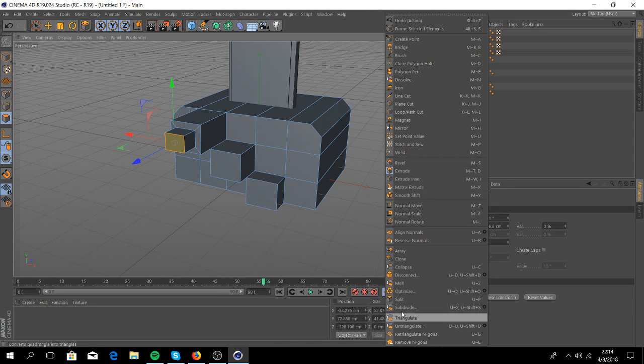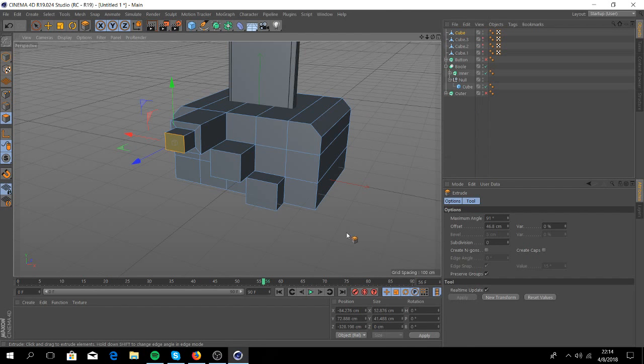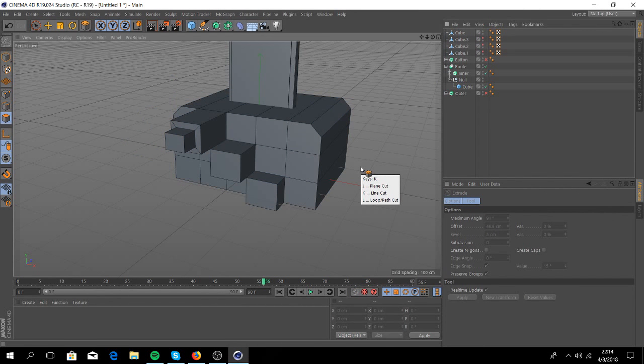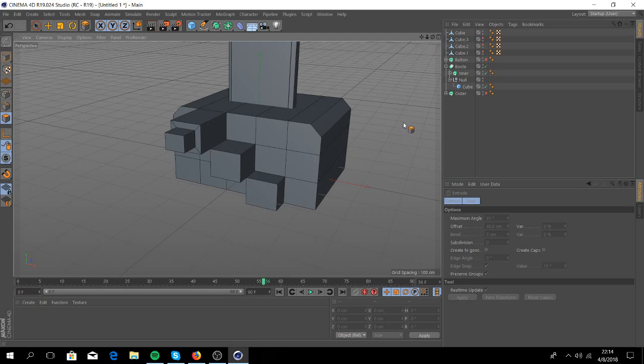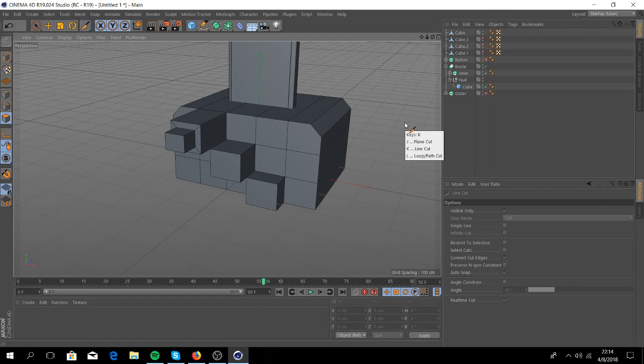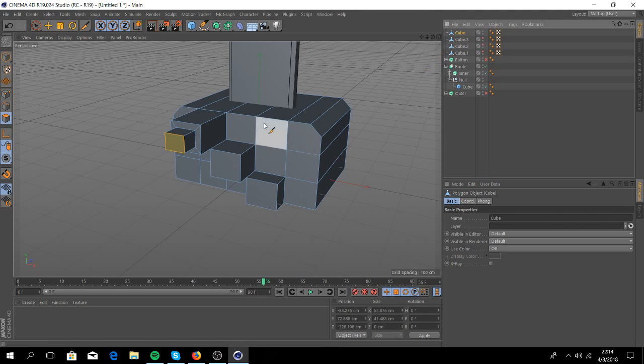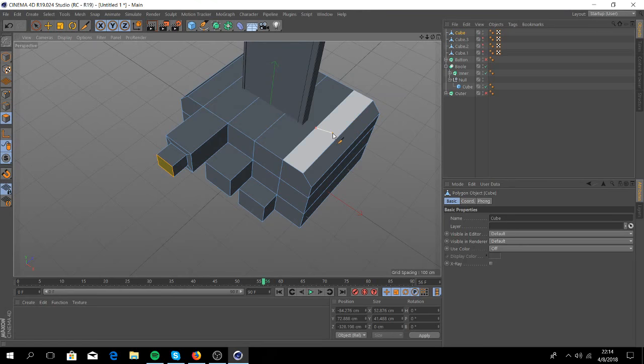Of course, they're using all the others as well. For example, we can use knife, let me show you. If you press K, actually U, no, actually no. How was I using the knife? Oh yeah, just K. This is it. And what you can do with it, you can cut parts, as you can see.